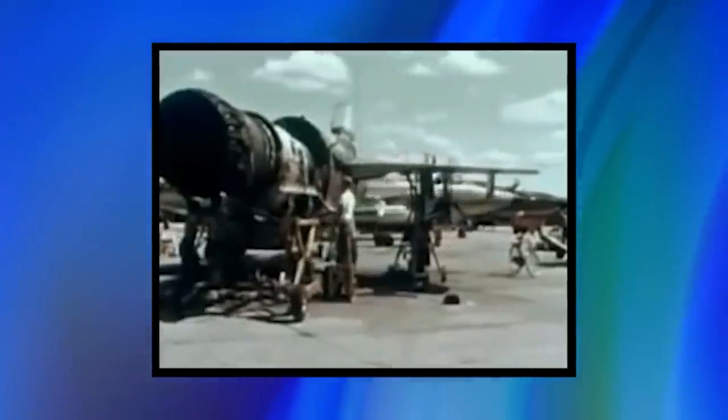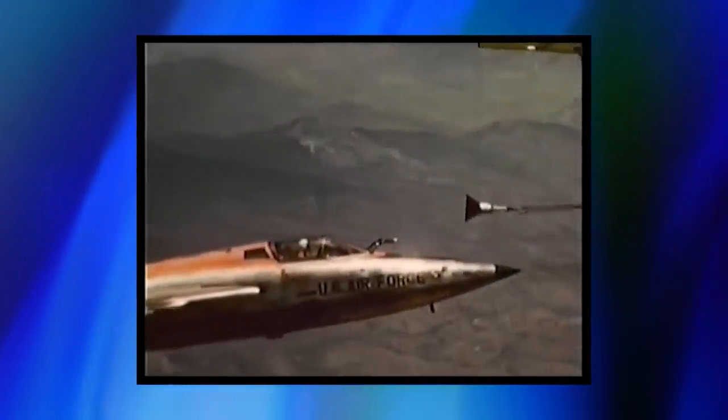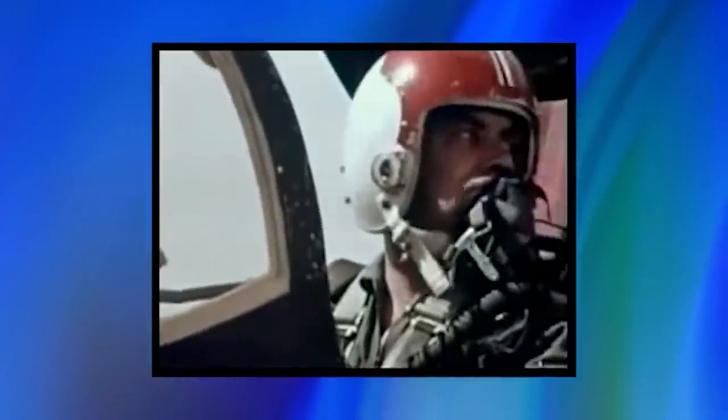An important development challenge in the production of the F-105 was the ability to refuel during flights. Although in-flight refueling was widely used technology on fighter jets, the size and weight of the F-105 made it a much more difficult task. In order to connect to the much slower fuel tanker, the F-105 had to slow down to such an extent that maneuverability was badly affected. Flying within the turbulence of the tanker led the F-105 to stall regularly. Initially, control of the refueling was the responsibility of the pilot, who had to maneuver the plane onto the fuel hose or drogue line connected to the other aircraft.